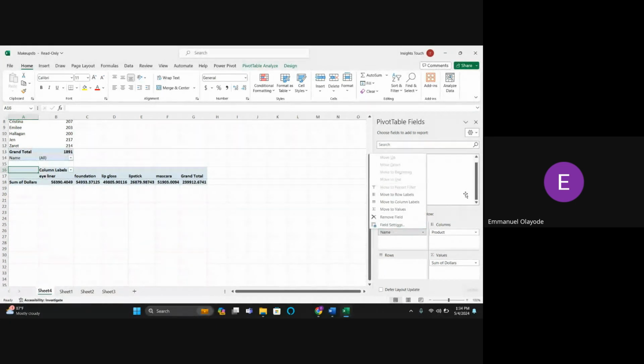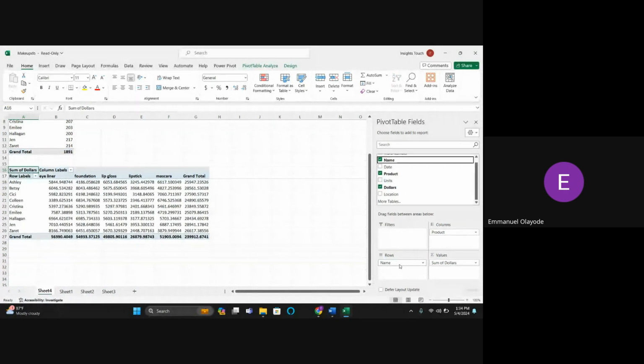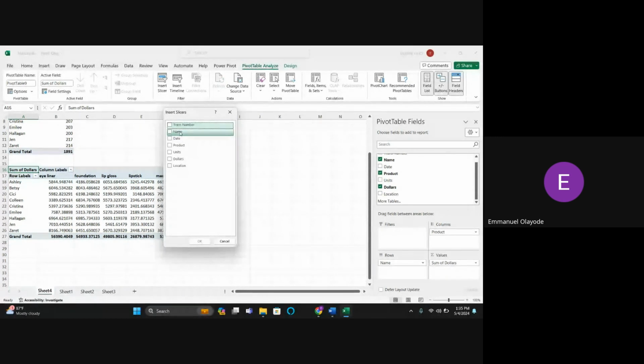Okay, I know what's happening. Now let me introduce another option to you here. There's something we call a slicer. A slicer is kind of like a dynamic filter. I don't know whether anyone has heard of a slicer before. You can use a filter, so how do I enable the slicer option? To enable it, you come to the pivot table field here and click on insert slicer. You can see the insert slicer up there. You click on it, and it asks you on what column you want to insert your slicer.